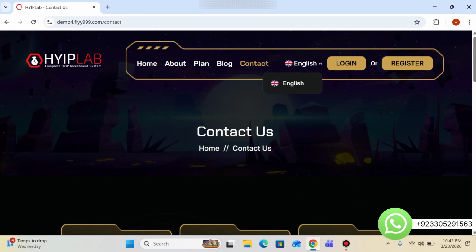And here currently it has only one language, but we can make as many languages as you want from admin panel. So languages are also changeable. You can insert your own country language as well from admin panel. Even currency, language, all these things, images, etc., all changeable. So you don't need to worry about anything.